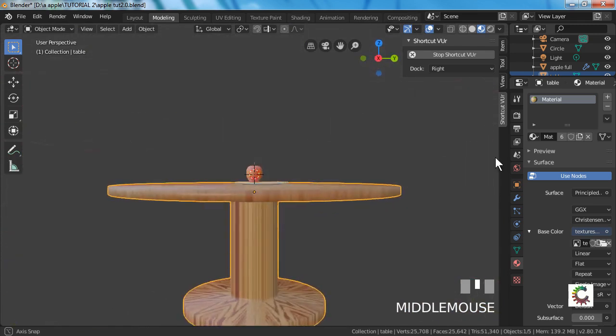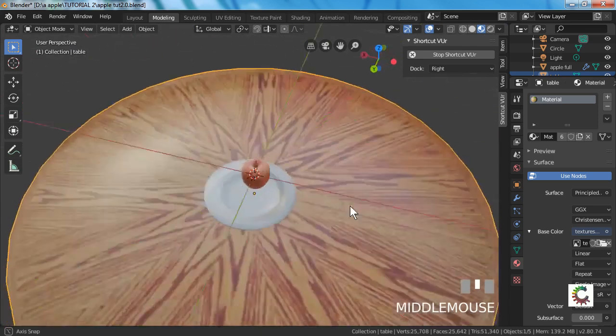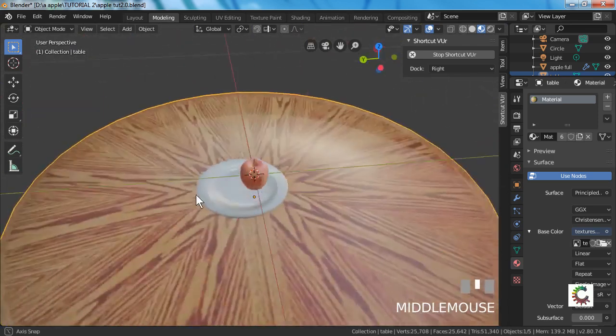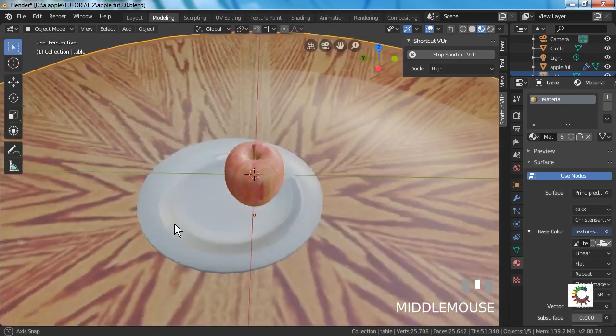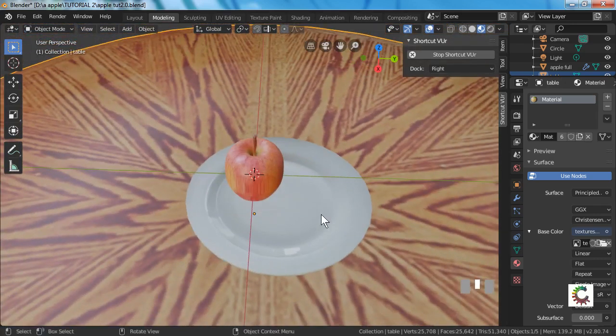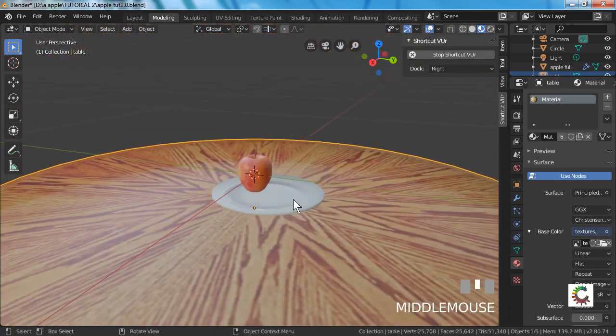We've now got a plate, a camera. I think that's where we should leave it for now. Not perfect, but you get the idea. We've got a table, we've got a plate, and we've got an apple.